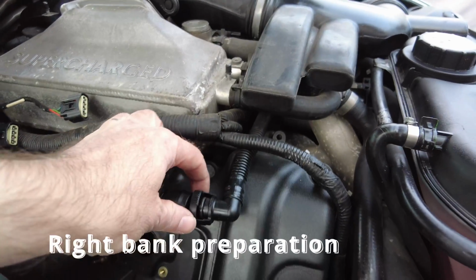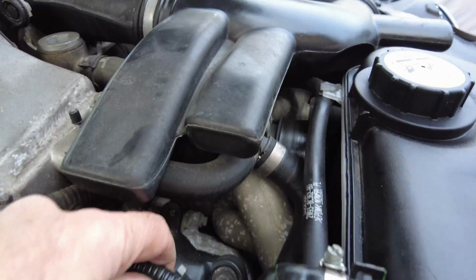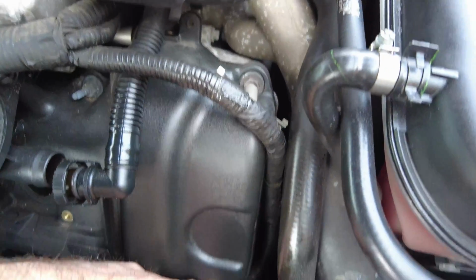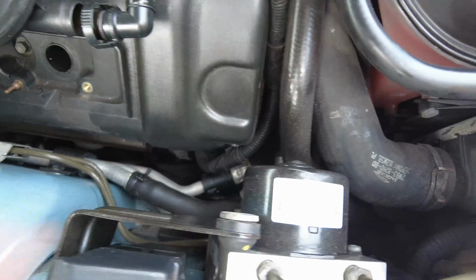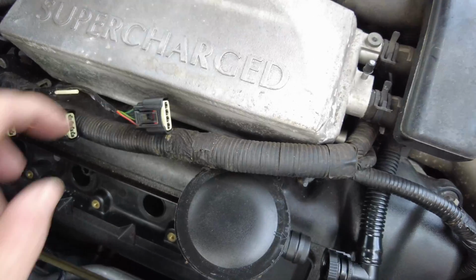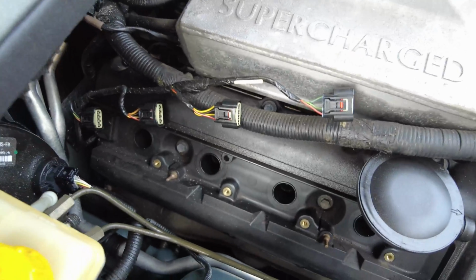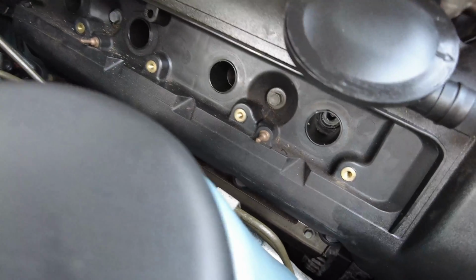Okay, so we've just removed the PCV valve attachment there. I've just loosened off the wiring harness, but I've noticed that it is actually held on by this bolt down here rather than an attachment, so I'm going to have to free that off first, but I'll do that as part of the head. Meanwhile, I've been able to disconnect the coil packs, and there are the connectors there. It's quite straightforward, and I've removed them.